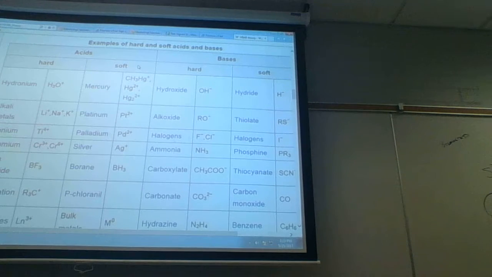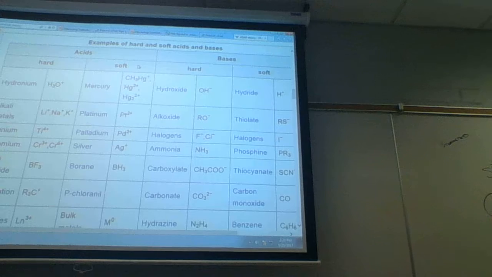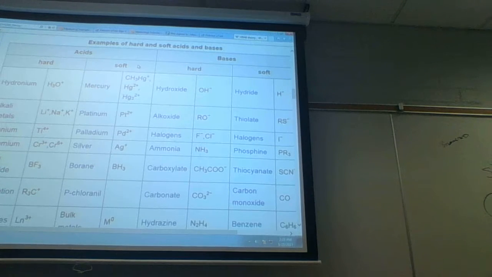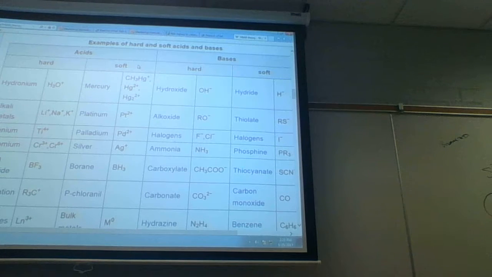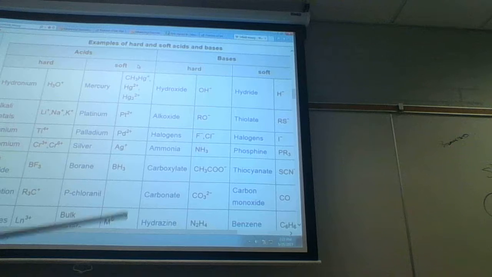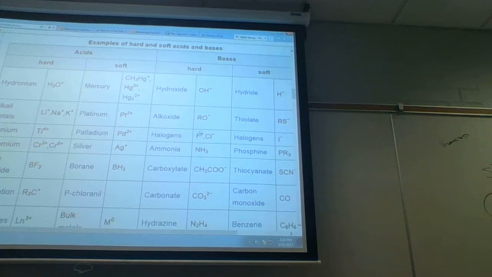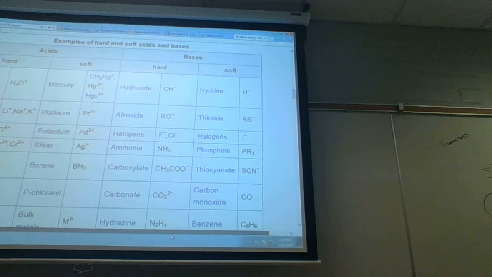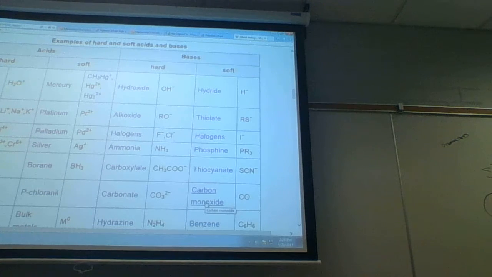And so Lewis, unfortunately, is quite a bit more complicated than Bronsted. And this hard, soft, acid, base stuff is beyond the book. The book doesn't even mention this, right? This is beyond the scope of this class, but this is why I never really talked about Lewis acids and bases in detail. I only talked about Bronsted acids because I don't want to get into this, because this will take too much time to discuss. But when you're dealing with Lewis acids and bases, you have to get into this. So, for example, carbon monoxide. What kind of base is carbon monoxide? Carbon monoxide is a soft base.